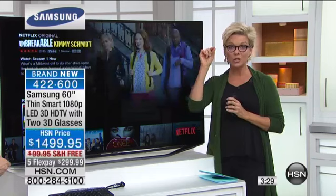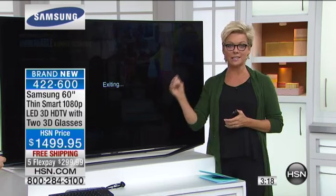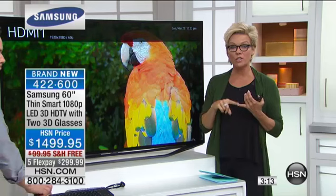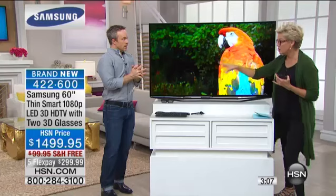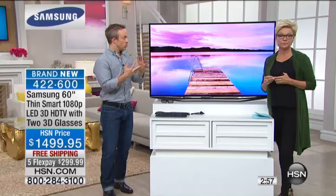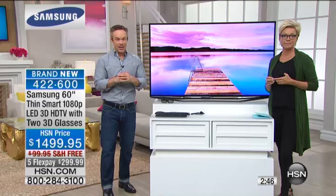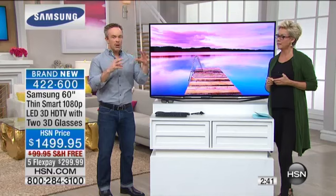I really want you to understand — to get what you're getting here, this is truly top tier. This is the latest and greatest from Samsung: a 60-inch with every high spec. When we talk about that clear motion 960, that is huge. The clear motion rate actually takes three different ratios: backlighting, the refresh rate, and the image processing. Those three can add up to 240, to 480. 960 is the highest out there. What's important about that is you don't have a ghosting image, you don't have muddled images whether it goes from dark to light.